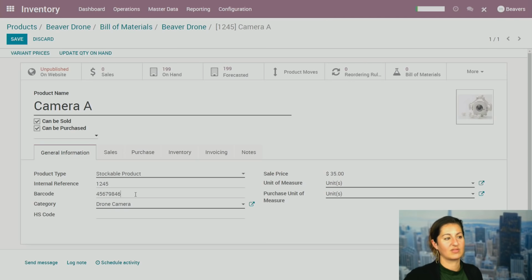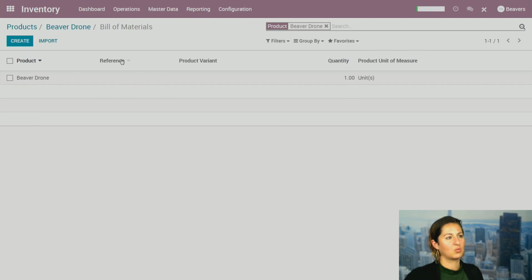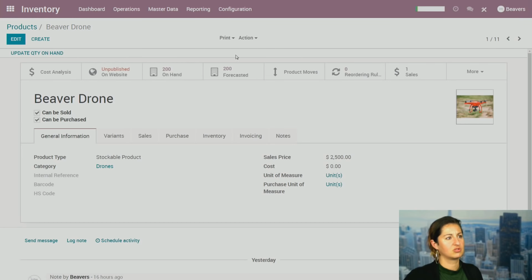We also have it within Odoo that you can have a barcode number, and when you go to print for camera A, that barcode can be printed out to easily have it entered into the system. And then you can assign an HS code for shipping, of course. But going back to what I really wanted to show you was the bill of material. And so we've set inventory levels to have these items. And so we've configured the drone in the inventory.